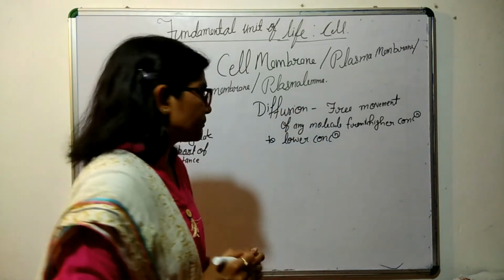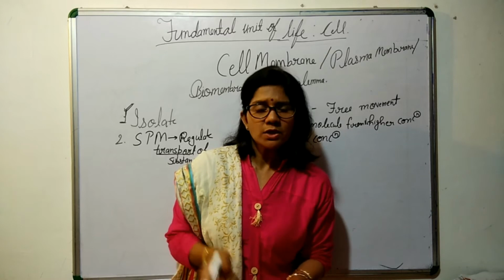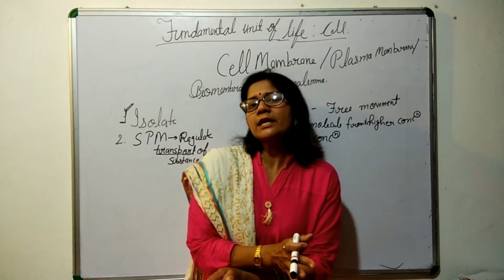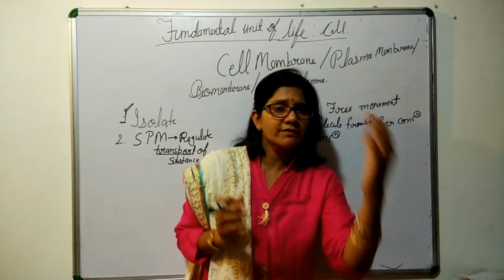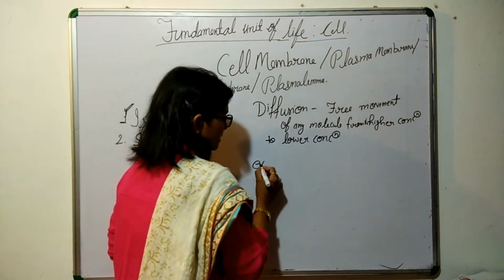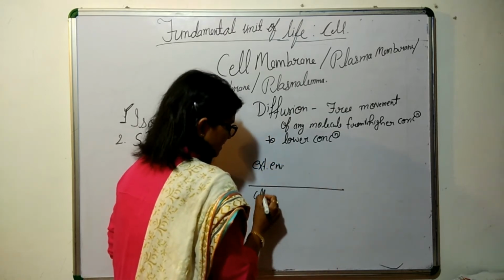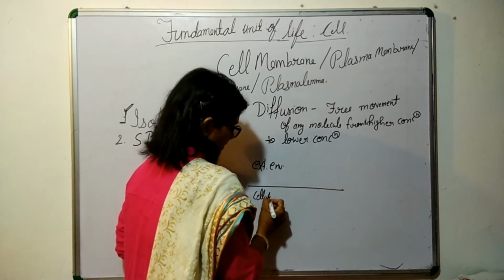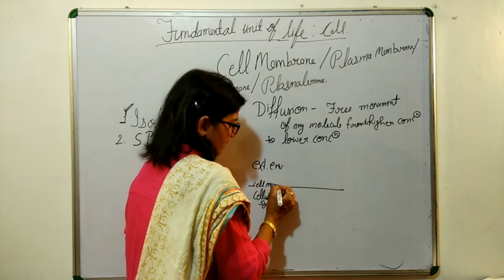Let's see one example. Any unicellular organism gets oxygen from the external environment, or in our body the cell gets oxygen from the capillaries and gives carbon dioxide to those capillaries. In the case of a unicellular organism, the carbon dioxide is given to the external environment and the oxygen is taken in. How is it possible? Suppose this is the external environment, and this is the cellular system, and this boundary is the cell membrane.